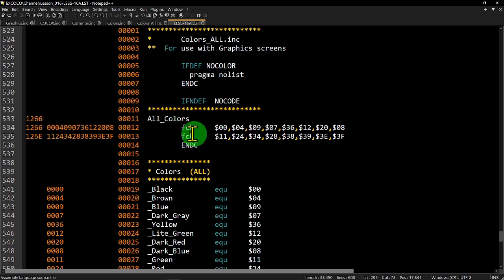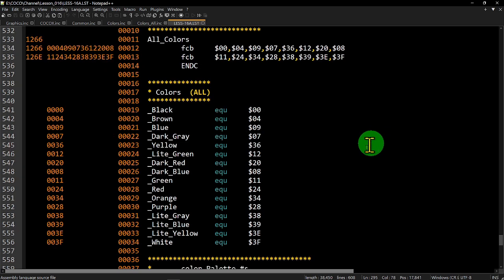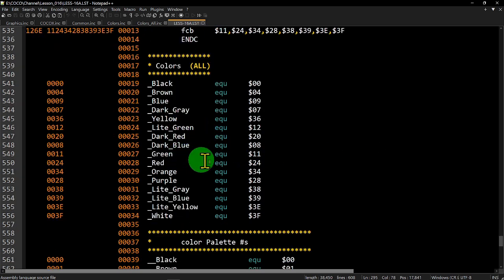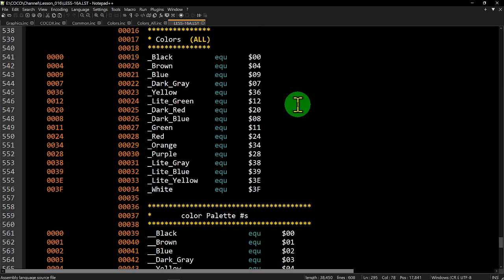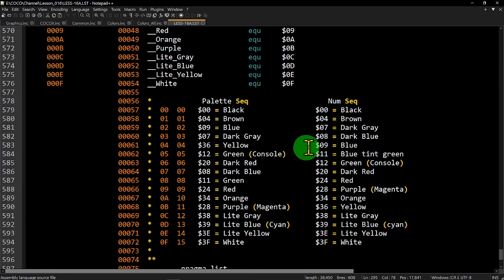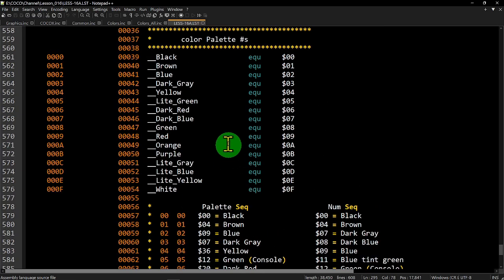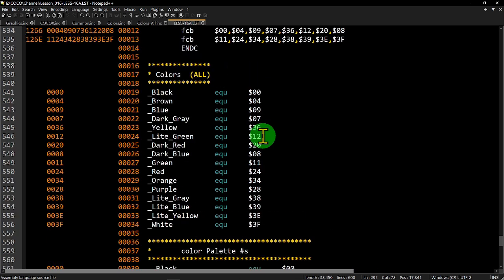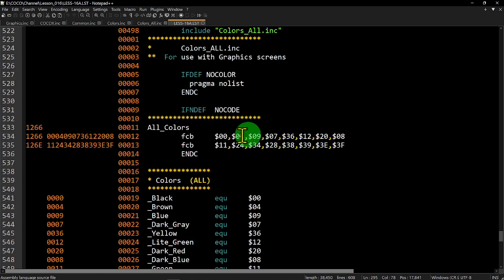You can see here it drops out all the colors. Here's the background, foreground, and background colors, but all 16 palettes we're going to use. And all this down here relates to this palette here. So it's already done for you. Here's everything you need to know about them, the numbers in sequence. Here are the palette numbers. If you put in underscore light green, you know you're going to be in palette 5. Or if you just want the color of light green, it's a 12. So it's all there, it relates to this, and we'll drop this code out.